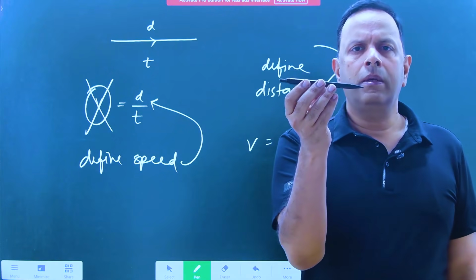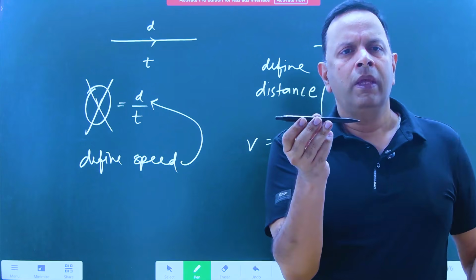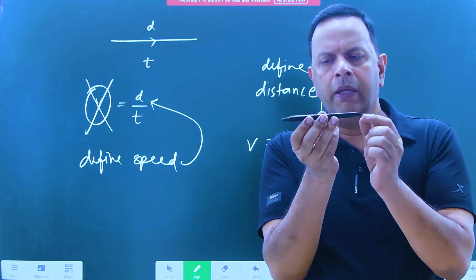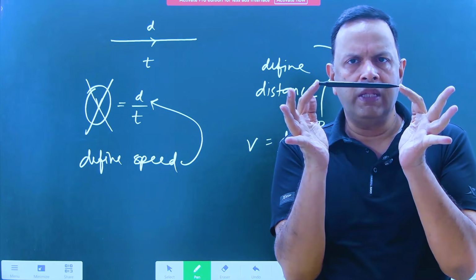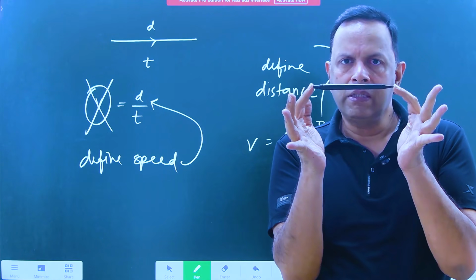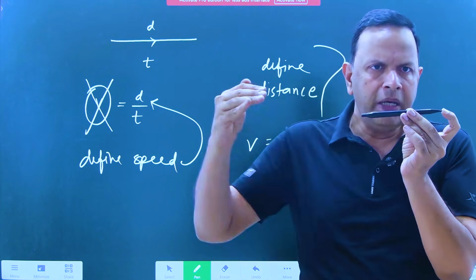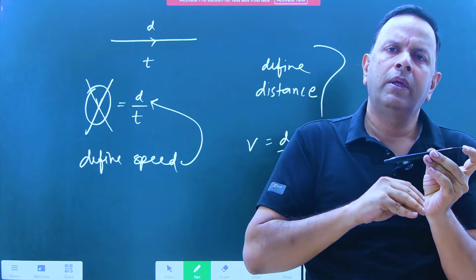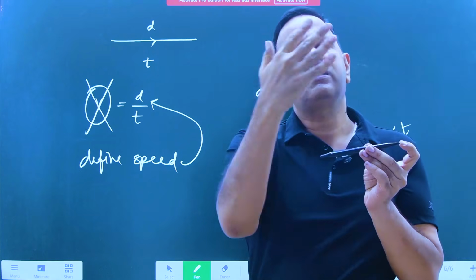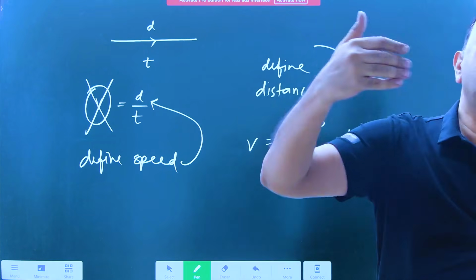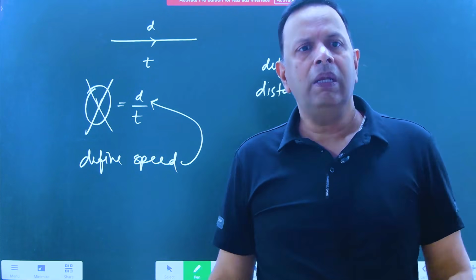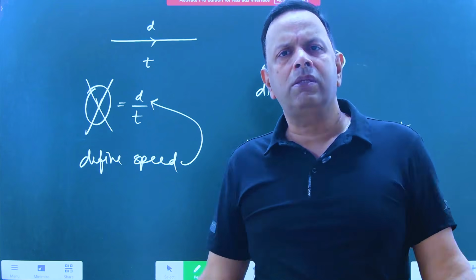If I'm holding a pen in my hand, the two ends of this pen, there is a certain separation between them, right? Now, if I have to measure this distance, does somebody need to travel along it? Is it a necessity that somebody has to travel? You measure the distance, you measure the time, then only you can talk about the distance? No. Distance will still exist even if nobody is traveling.